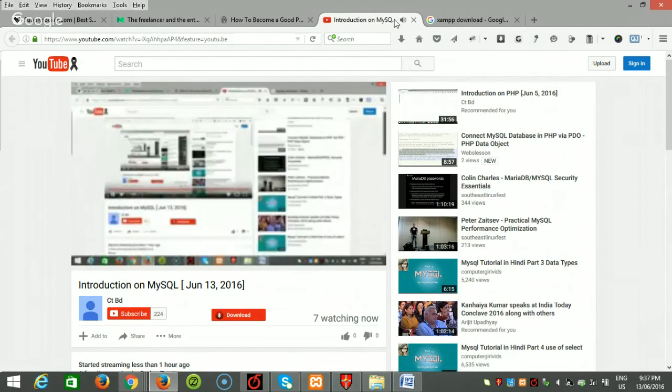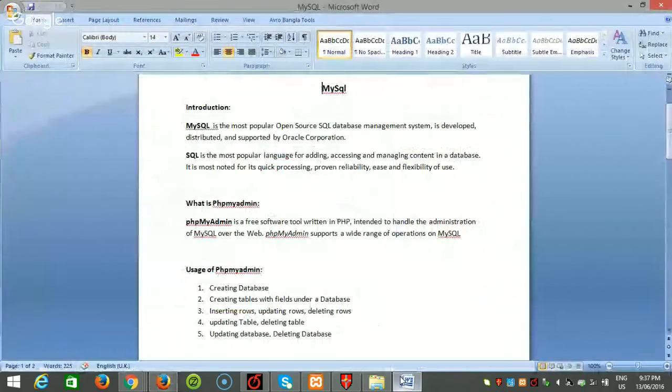So, what is MySQL? MySQL is the most popular open source database management system, developed, distributed and supported by the Oracle Corporation. You may have heard about the Oracle Corporation; Oracle is also a big database system.